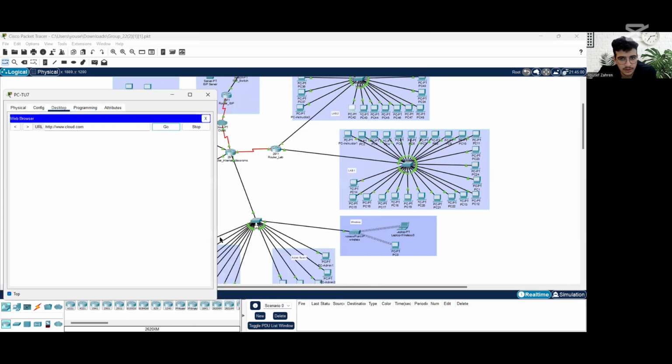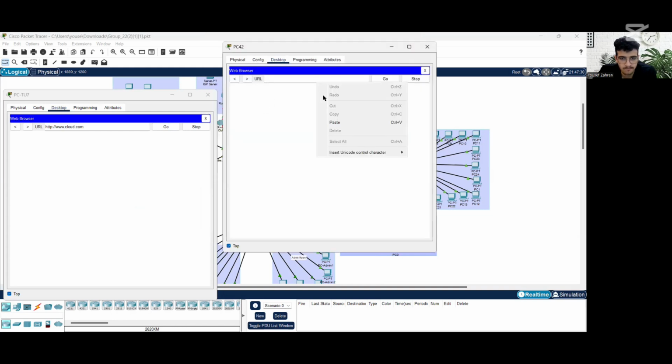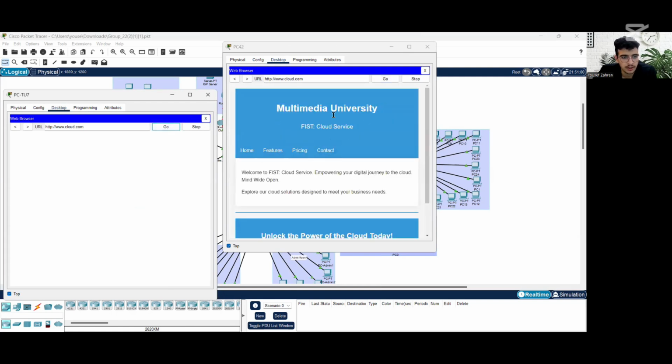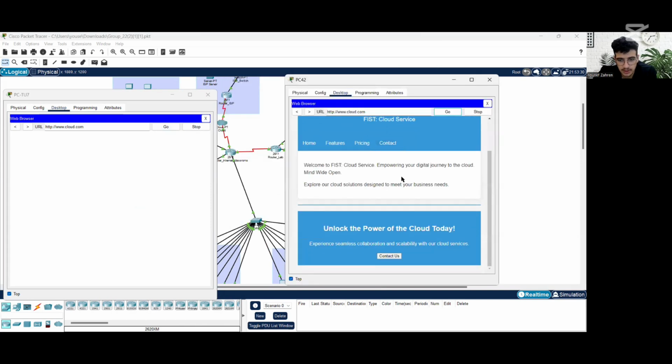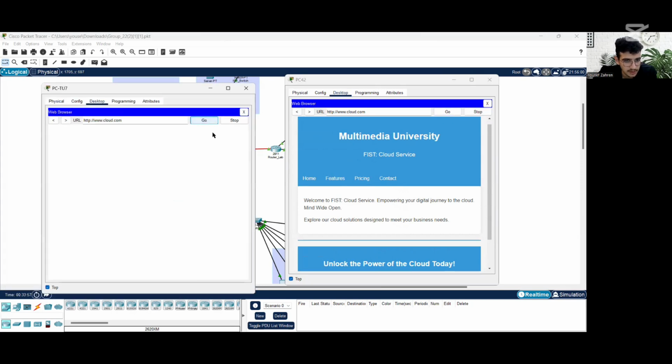Let's see for ourselves here. Okay, here the students have access on the website and they can see everything fine, but here they don't have access. I think it's still processing.